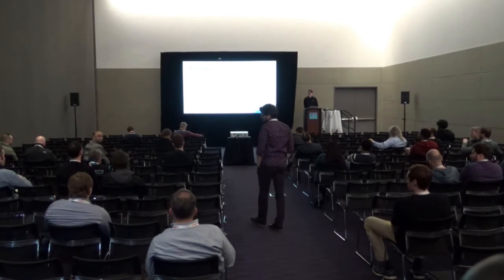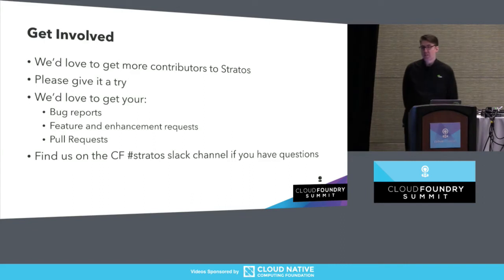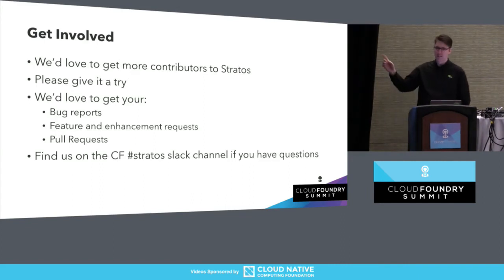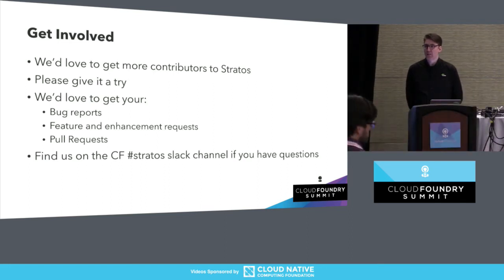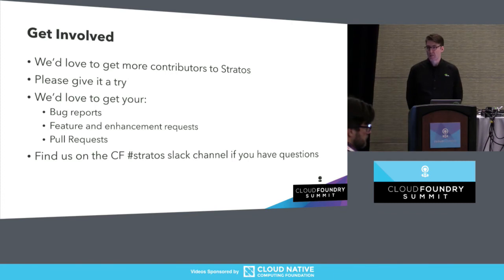Can we set up alerts for the metrics? No, but that's a great idea. This is a segue, remember I do have two more slides. We do want people to get involved in this, and we'd love to encourage more contribution. The way you would ask for that is to go to the GitHub repo and add a feature request in GitHub issues. That's the way we're driving the project now, all in the open. We're getting a lot of great ideas coming in just from talking to people here at the conference, so the ability to do that would be a great idea.